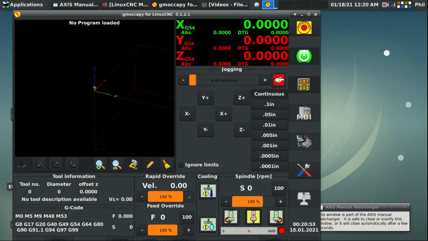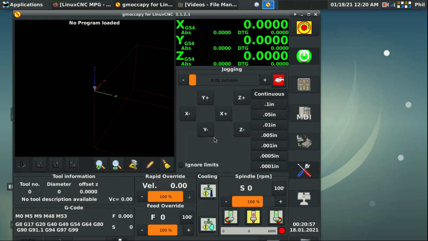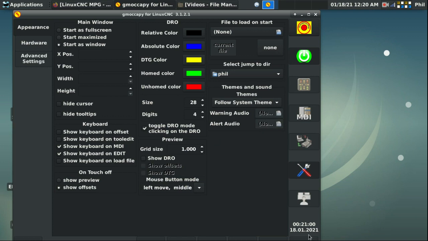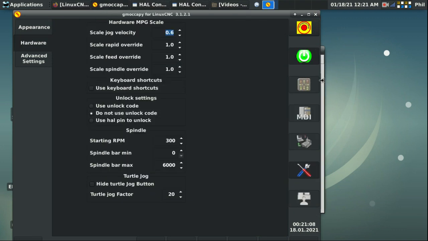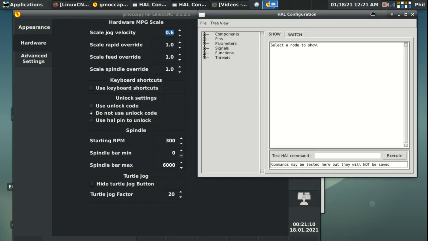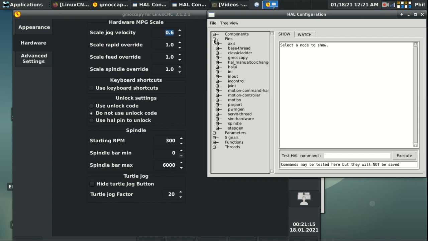Take it out of eStop. Go to our HAL configuration window. And for starters, we're going to use the MUX2 command. The MUX2 command only requires a single input to choose from two floating values.